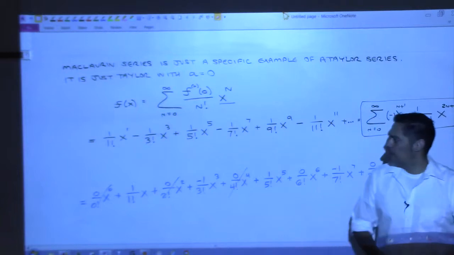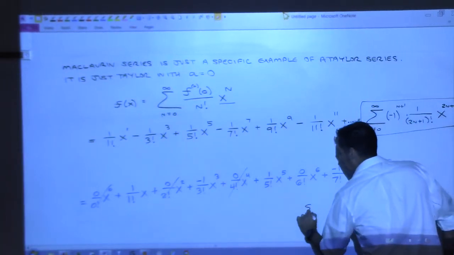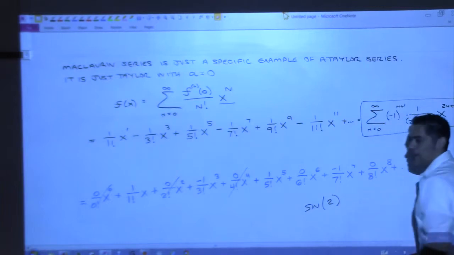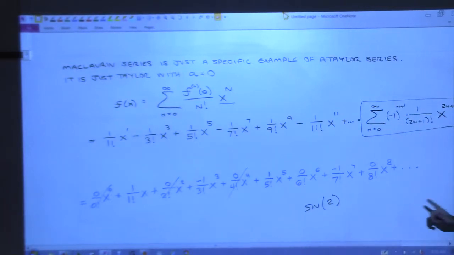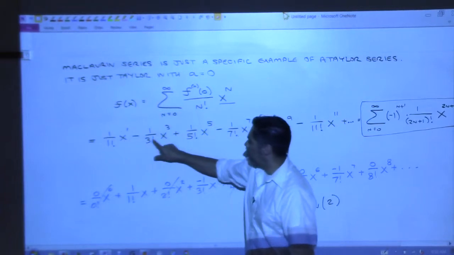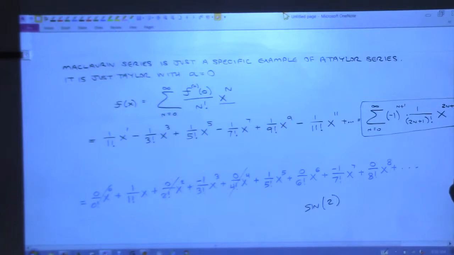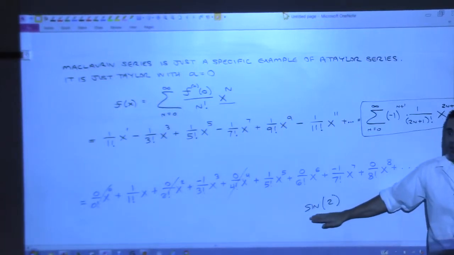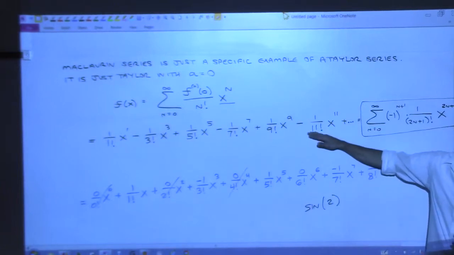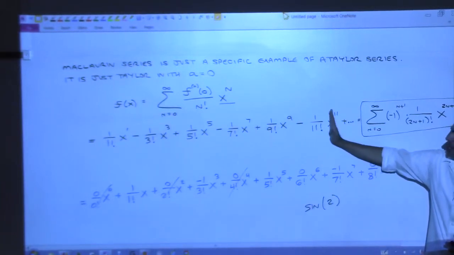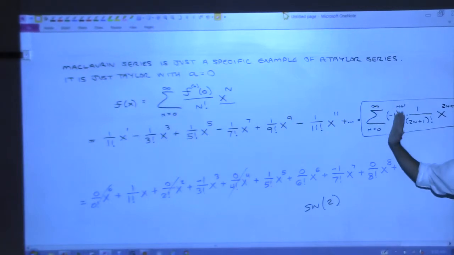The idea here is that if you got your calculator out, if you type in sine of 2 on your calculator, you would get an answer, right? You'd have to type it in. That answer would be the same answer you would get if you plugged in 2 here, 2 here, 2 here, 2 here, 2 here, 2 here, and had your calculator calculate that out. In fact, that is exactly what your calculator is doing when you type in sine of 2. It is using its Maclaurin series to get the answer, all right? But it stops somewhere, okay? It stops at a certain point. That make sense? Okay. All right.